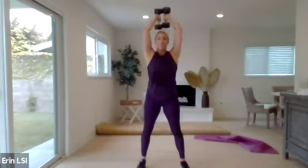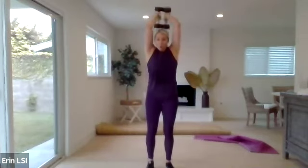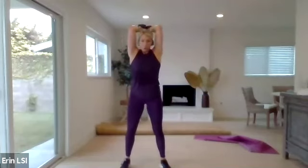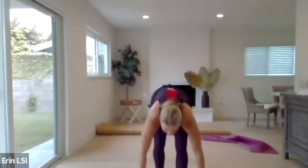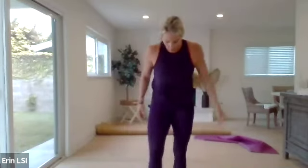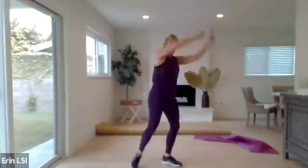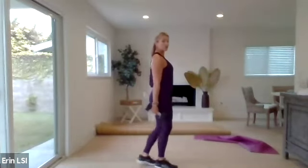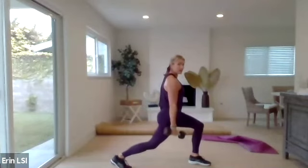Down, up, side, side. Low. Careful of your back. The posture starts. Ready, set, let's go.